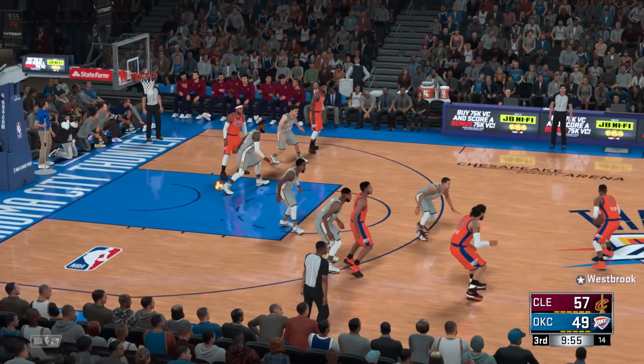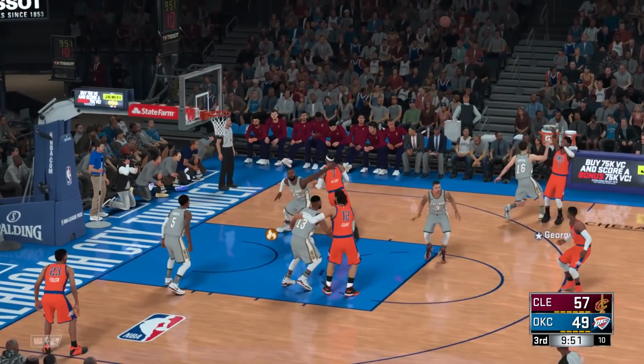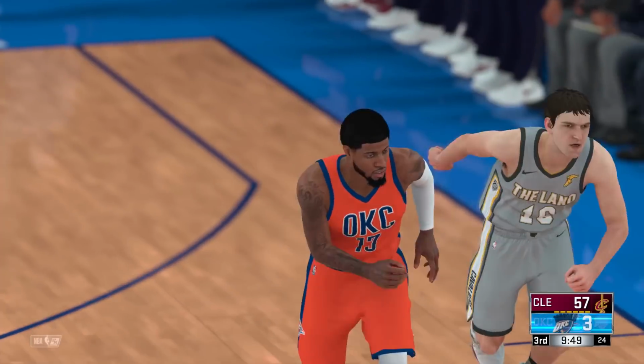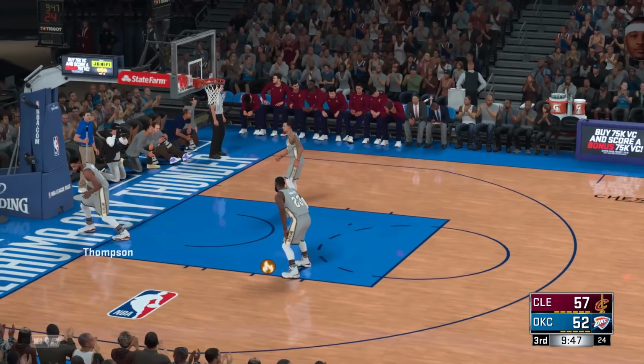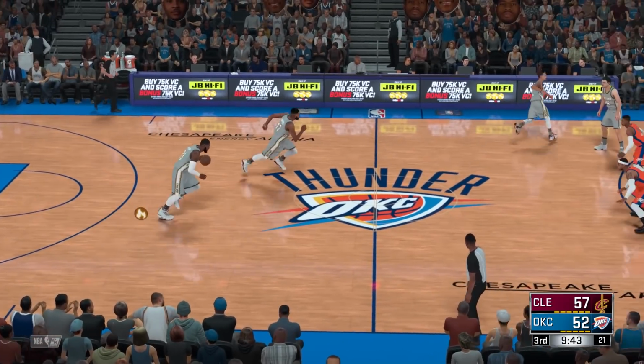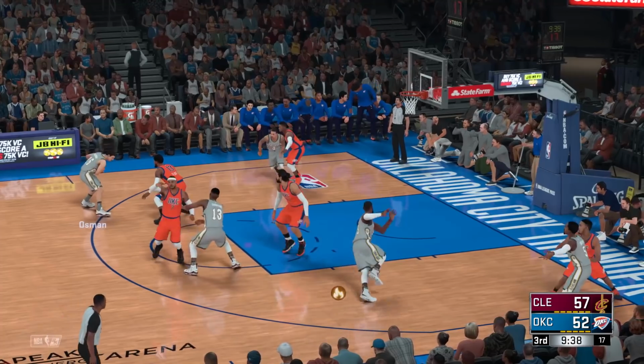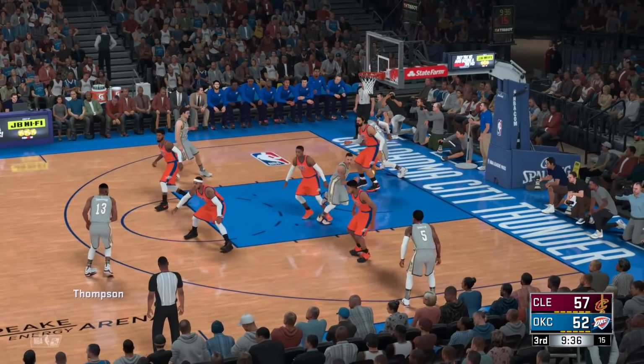Here's Ferguson. He's got 5. Westbrook passes to George. That's good, and so Westbrook comes up with the assist. And it's 6 points for Paul George. Well, you cannot let Paul George get going from there. As a solid outside scorer, measuring that shot well. And the pass to Thompson.